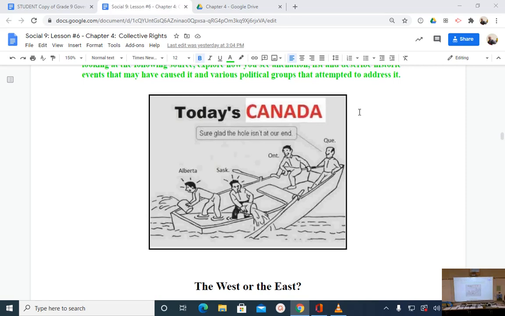So maybe it's a commentary about federalism, and about how because of the population density in Ontario and Quebec, they get to dictate to smaller provinces like Alberta and Saskatchewan, leading to ideas of alienation, marginalization, and maybe the desire for separatism. But then when we think more critically, we can look at it and say, well, wait a minute, the boat's going to sink regardless. So this is meant to show that it's illogical for those power centers of Ontario and Quebec to not try to solve the problem of Canada. That by bailing water, they're just delaying the problem. They need to solve the problem. They need to fix the hole.